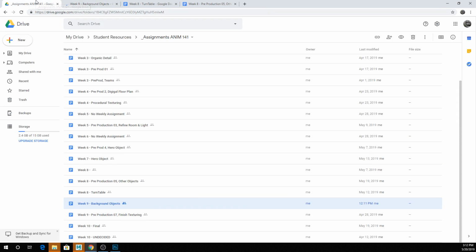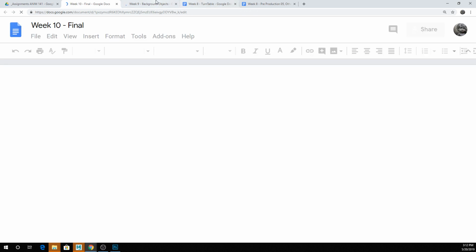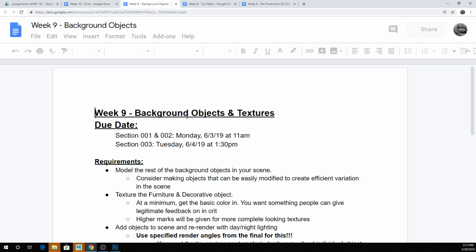I don't know why this is taking so long to load. What the heck? All right, well, that's fun. This is super questionable. All right, well, I remember most of the stuff from this, so if it loads, awesome. If it doesn't, I pretty much know what the assignment is. So basically, oh, look, now it loads.